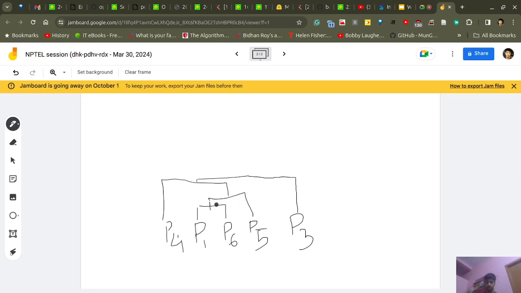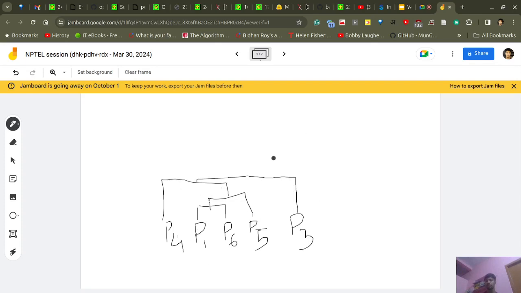Both have the same values. So as we can only merge two values, we can choose this one first and this one second, or this one first and this one second.